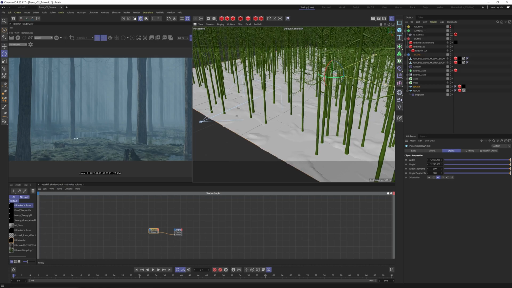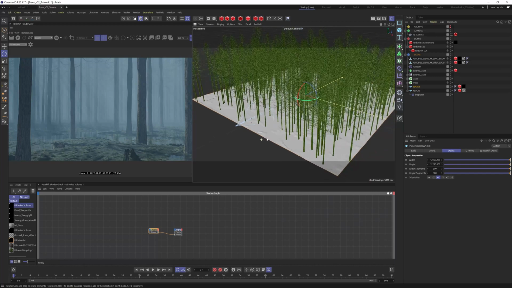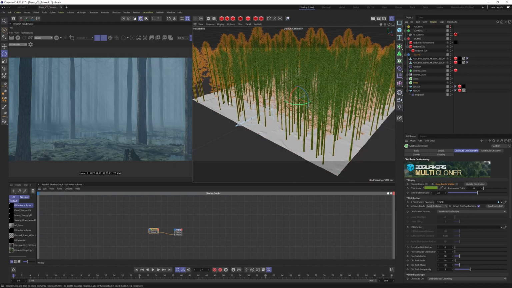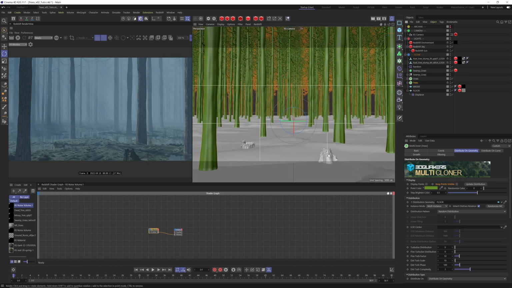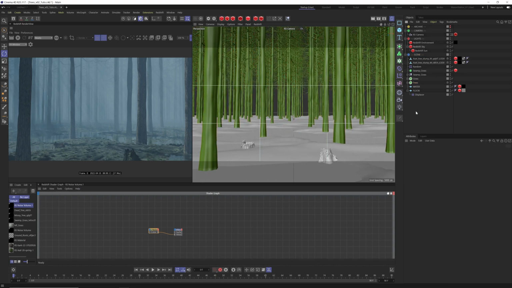I've then scattered a bunch of grass using Quixel and some matrixes. And then for the trees, we're using Forester with a multi-cloner just to scatter it along the floor. I removed all the leaves as well, just to give it a moodier, darker feel, like, you know, all the leaves have fallen off. So that is the scene. Oh, and then there's some tree stumps as well from Quixel. So it's a pretty basic scene, but most of the magic is being driven through this Redshift environment.